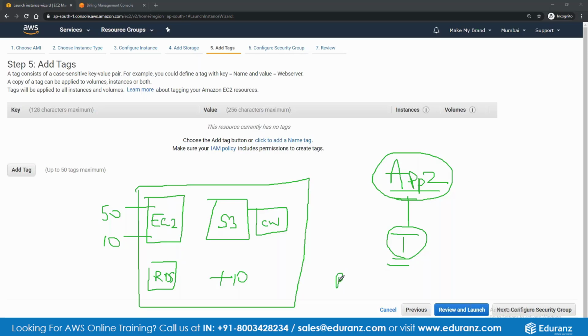If you want to see the billing for the entire application, for all the resources being used by application 1, and we want to see separate billing for application 1 and application 2, then we can simply filter all the resources by using tags. If we want to perform software updates and patches on the resources for a given application, we can filter them out by using tags. So tags are a crucial component for every resource that we deploy when we are going for enterprise solutions. And that's why here we can define the key value pair as a part of tags.